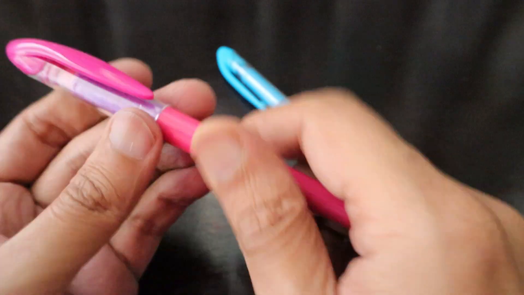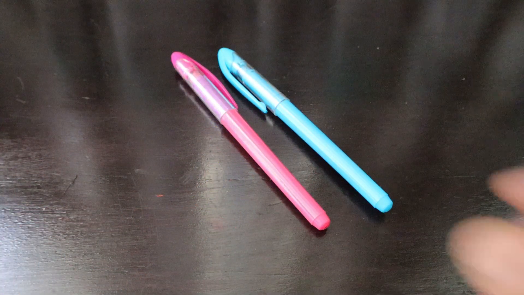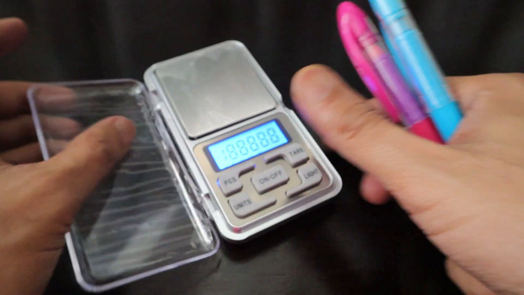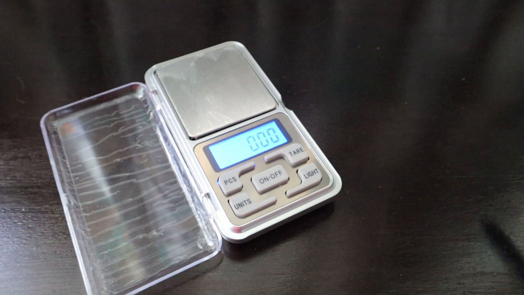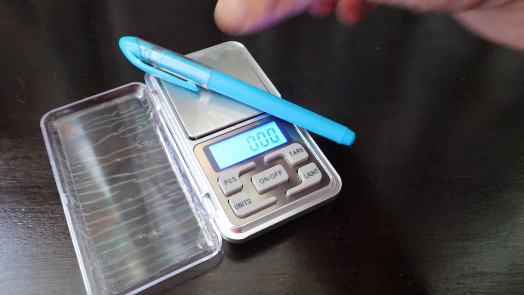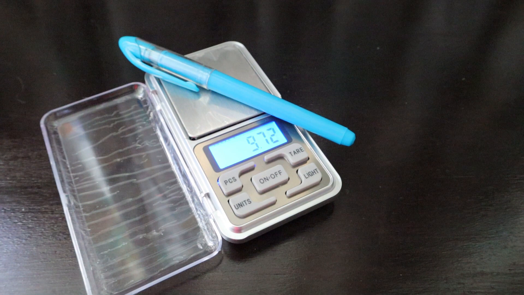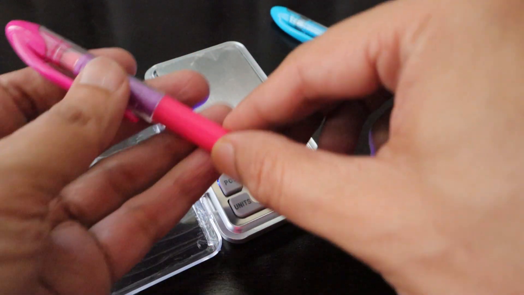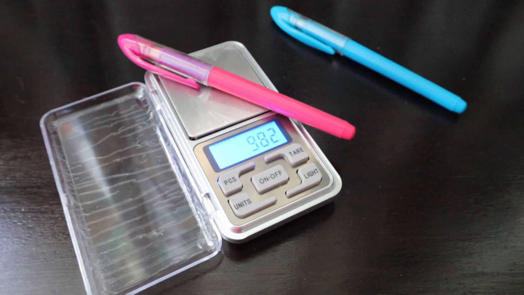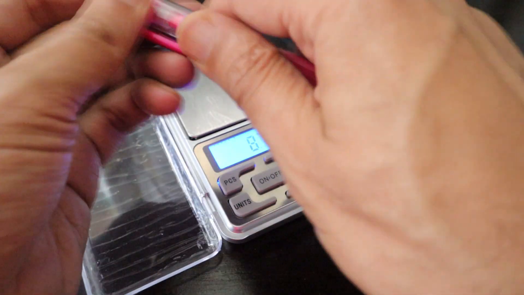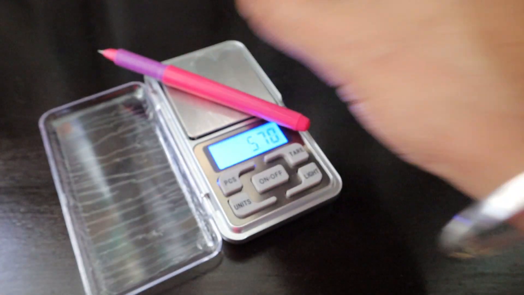Let's bring our weighing machine so we can check the weight of the whole pen including the cartridge. With the cartridge inside, the pen is 9.72 grams. Similarly, the other pen is also 9.82 grams.